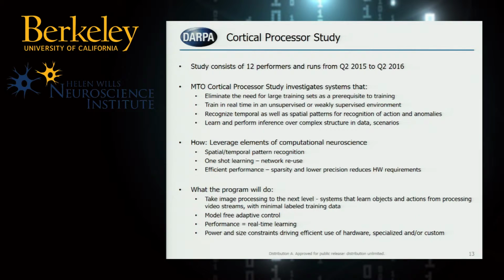The purpose of this study was to investigate the algorithm space and to understand if there's opportunity for DARPA to invest in new kinds of algorithms that maybe allow us to move beyond having huge training data sets and going to smaller training data sets, being able to train in real time and have a system adapt in real time rather than using offline training, being able to make much more extensive use of unsupervised training, or what some people call weakly supervised, where you maybe have occasional labels but not fully labeled training data.